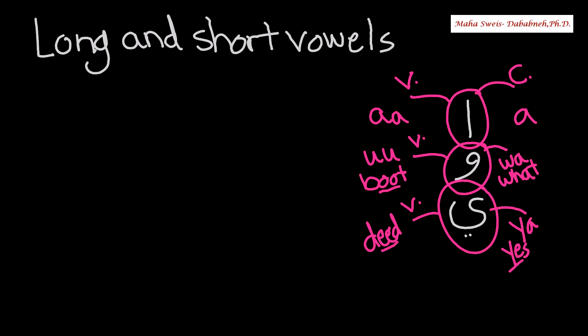Let's do it again. If aleph is a consonant, you read it 'a'. If aleph is a vowel, you read it 'a'. If waw is a consonant, you read it waw. If waw is a vowel, you read it as an 'oo' sound. If ya is a consonant, you read it 'ya'. If ya is a vowel, you read it as an 'ee' sound.